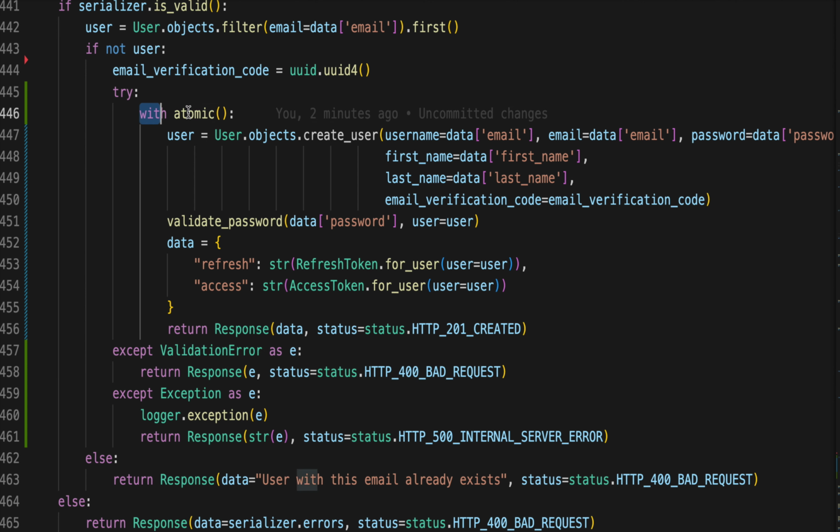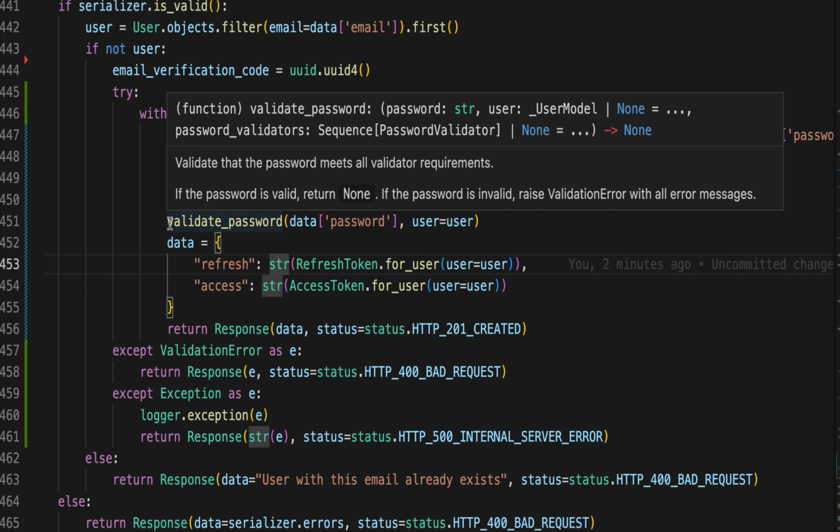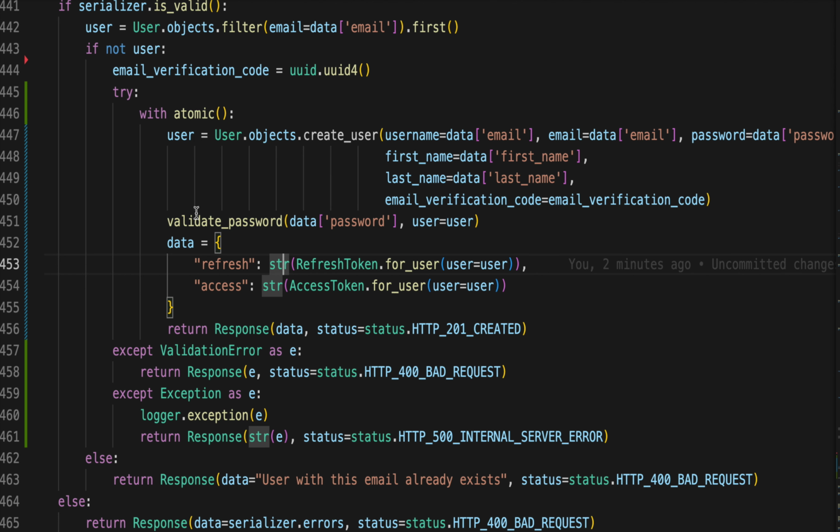Also, if you notice, an important part here is with atomic. Earlier, whenever an error was coming in a password, it was still creating the user, so on retrying it was throwing me user already exists. But according to my project requirement, if password validation fails, the user should also not be created. So with atomic helps me achieve that. What it does is if it fails at this step, it reverts any of the DB commits it has done in between within the scope of with atomic.